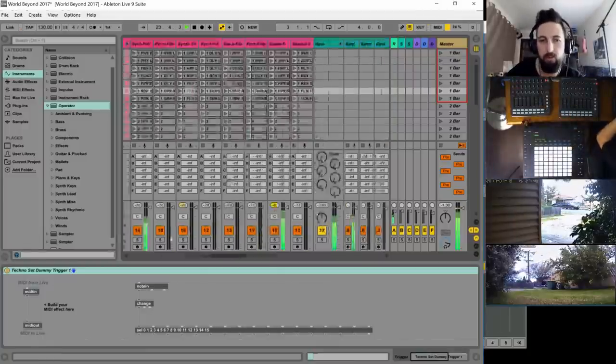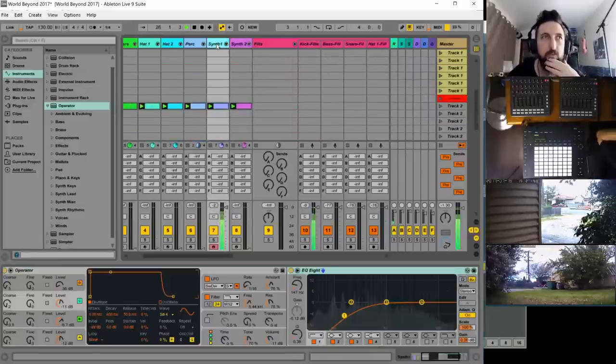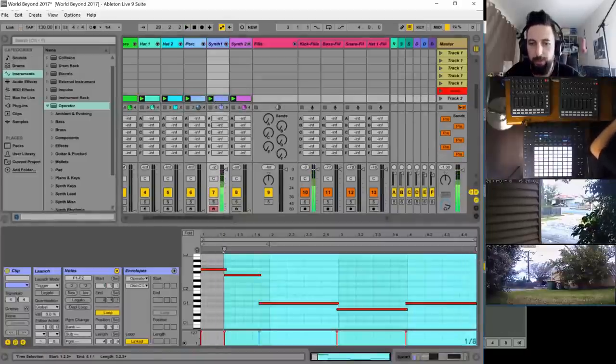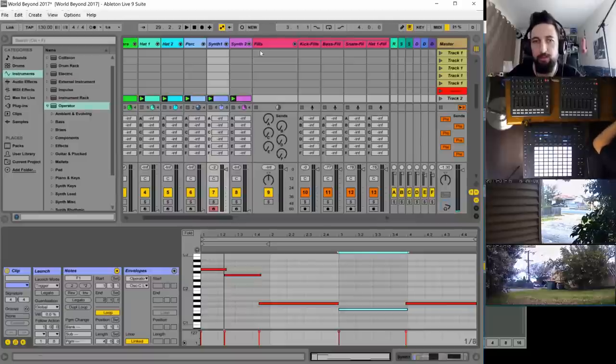I like where this is going. The problem we're getting though is because these are overlapping, it's not re-triggering. So what I'm going to do is not have this one overlap. So every two bars it should reset that envelope on the LFO.